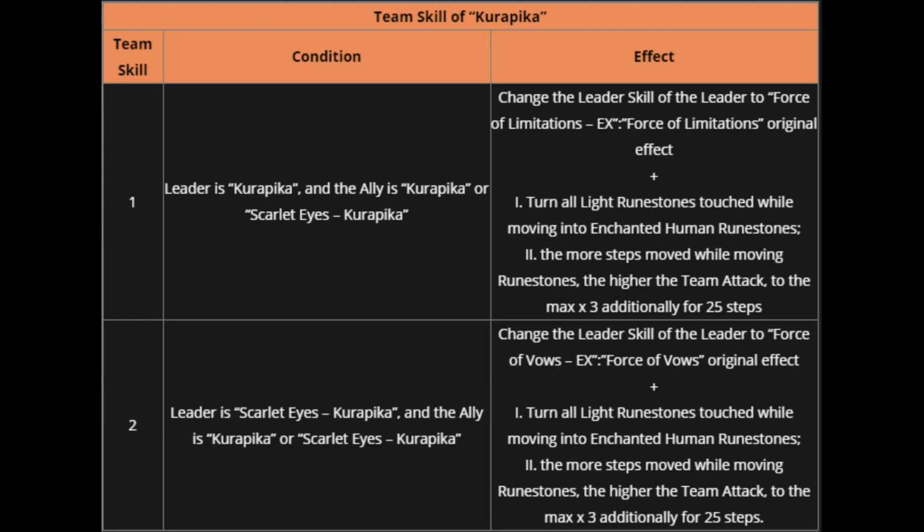Right, so team skill 2, change leader skill to EX as well. Basically it's the same thing. So one is the non-transformation, I guess, and one is the post-transformation. So overall this is going to be the team skill for Kurapika. If you calculate its overall multiplier, it's actually pretty high. So I can't wait to test this out.